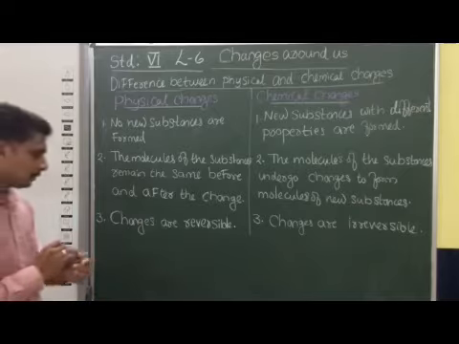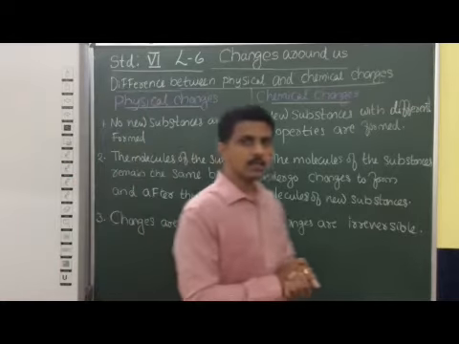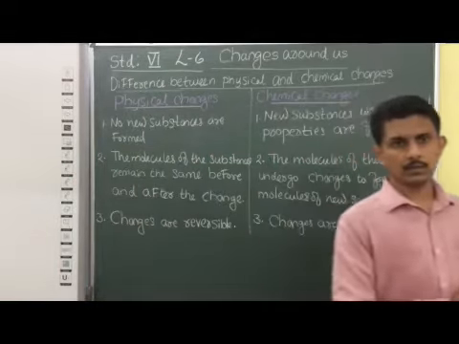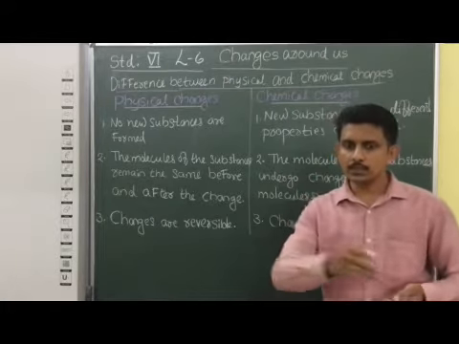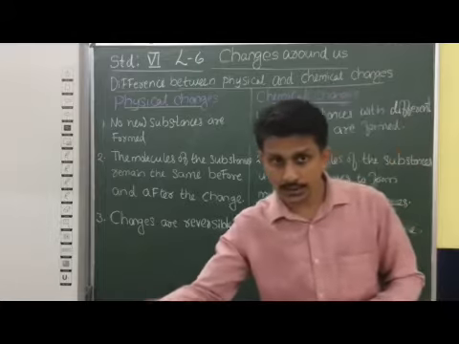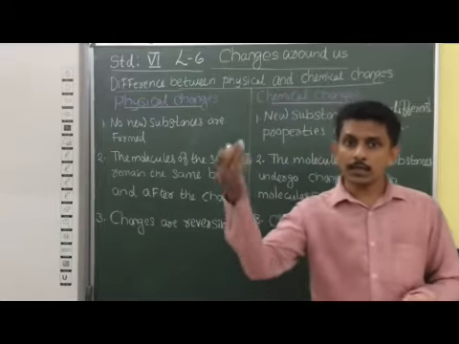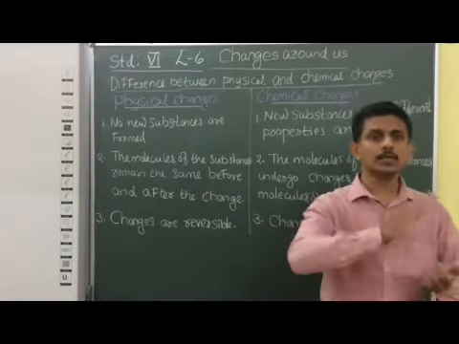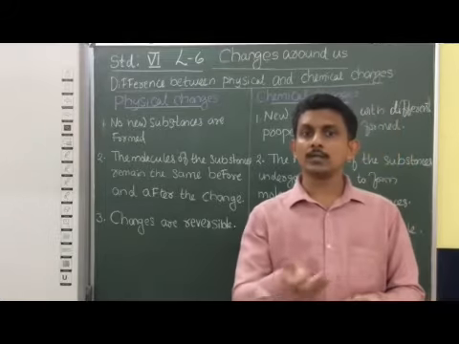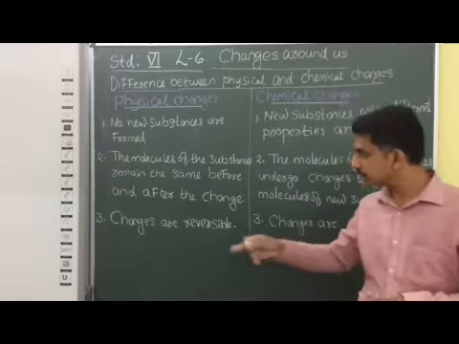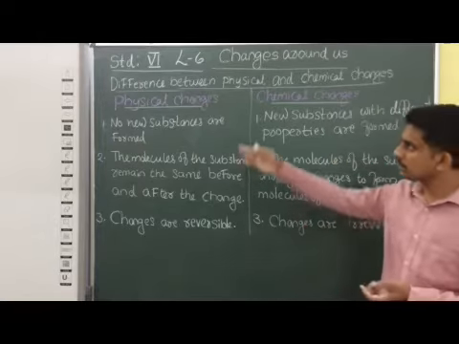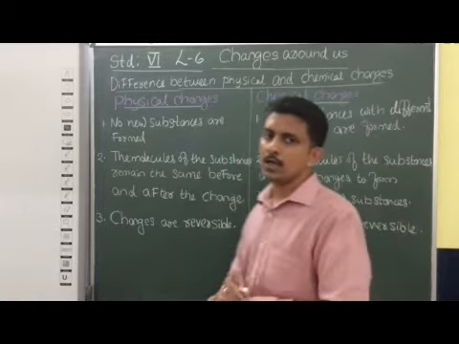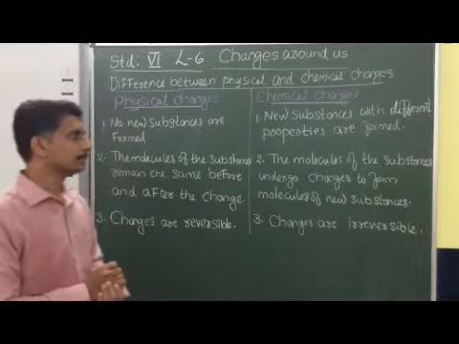Then another important property is that the changes are reversible. We have seen in the case of iron, its color changes when you heat it, but it can be reversed back to its original color when it is allowed to cool. That means changes are reversible. So these are some of the important properties of physical changes.